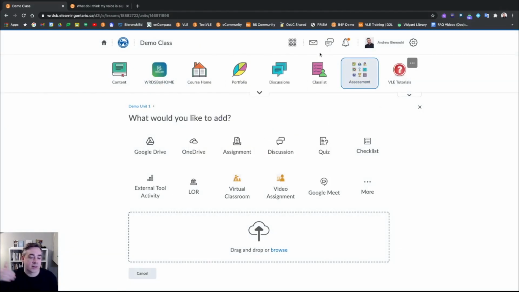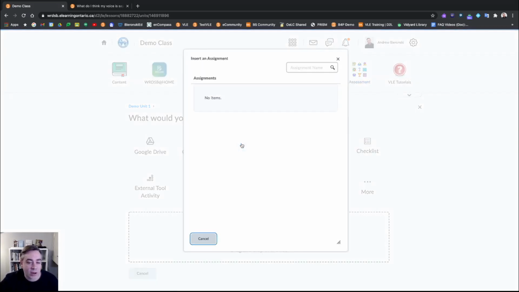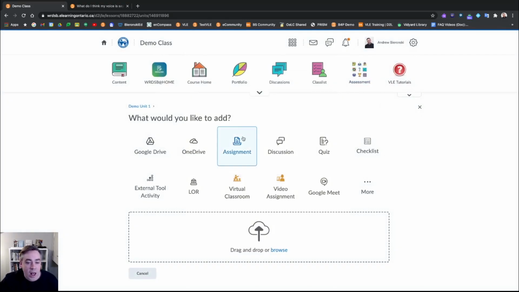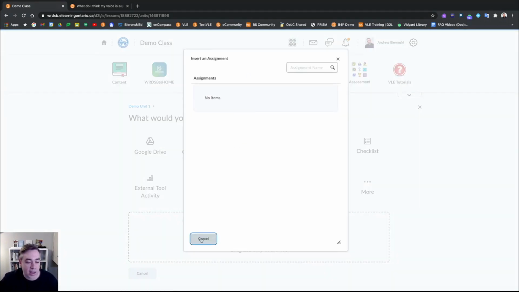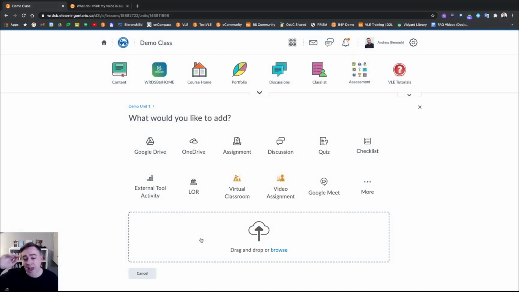If you want to organize this all in one place for your students, and I actually really recommend you do that. So again, they might be working through some content, some resources, watching a video, and then you're ready for them to do an assignment. You can build that in the assignments, but instead of students having to click there and find it, just by clicking assignment here, this is a brand new class shell, but if I had an assignment created here, I could then just click assignment, because, remember, we're in add existing, click assignment and add it to this content page. My students work through the resources, and then the assignment they need to do is right there for them.